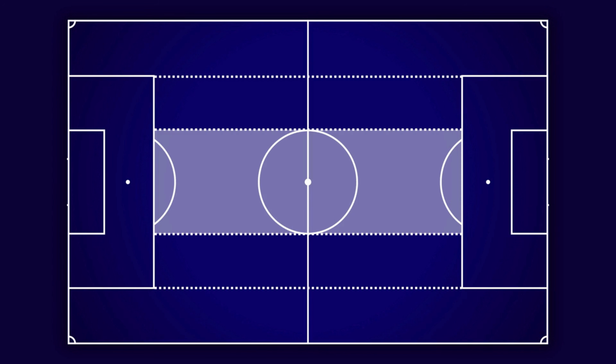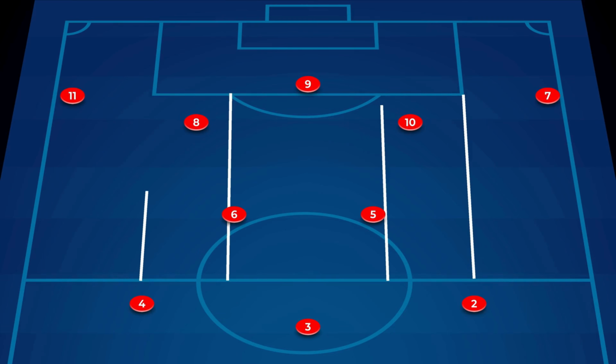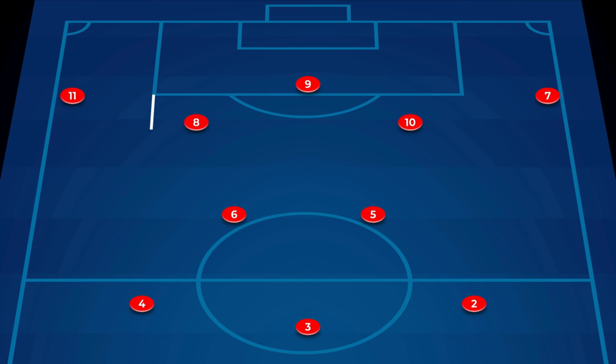Most coaches divide the field into 5 vertical lanes: the wide lanes, the central lane, and the half spaces, which are the intermediate areas. In the 3-2-5, each player in this line of 5 occupies one of these lanes. The striker is positioned more centrally in the central lane, while faster, more agile players, or strong one-on-one players, are generally positioned in the wide lanes. More technical players, with good ball control and the ability to play in tight spaces, typically occupy the half spaces.